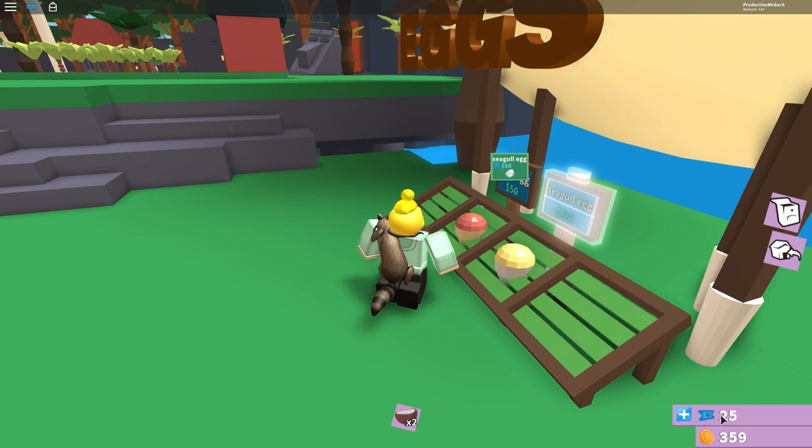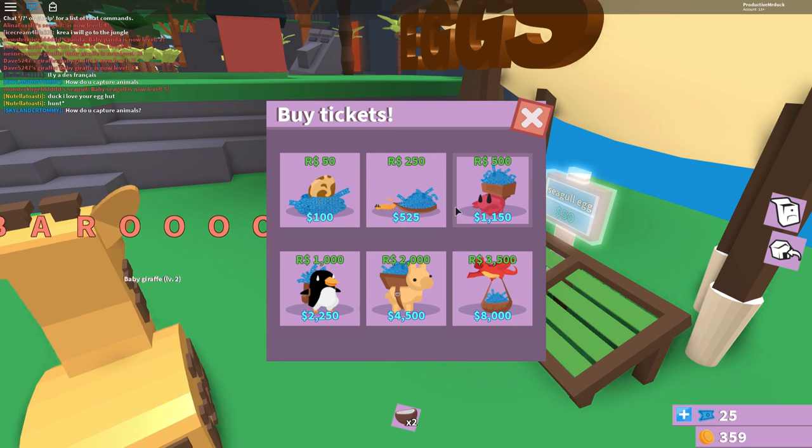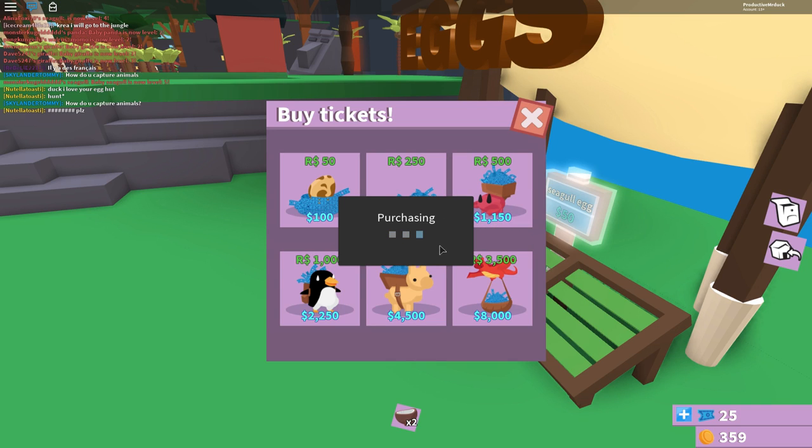Oh, wait, it's 50 tickets. That makes sense. Okay. I'm just being stupid here. It costs tickets. Let's buy some tickets then. I want to try that out.